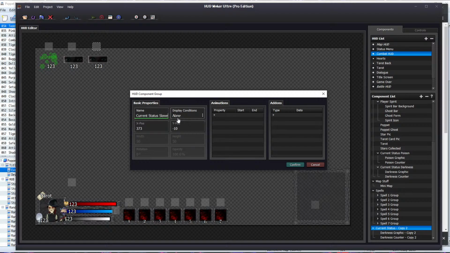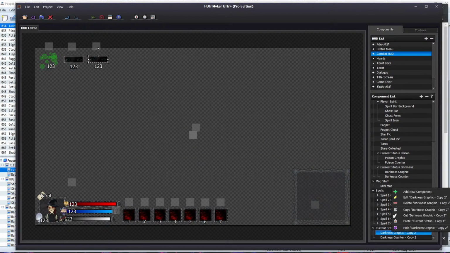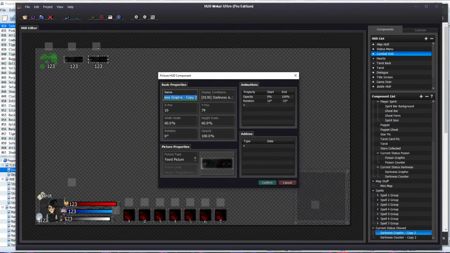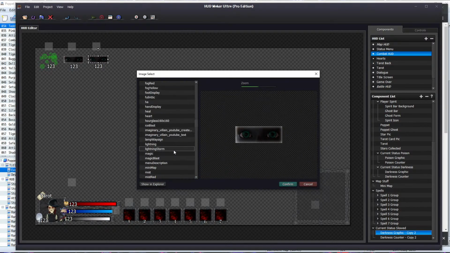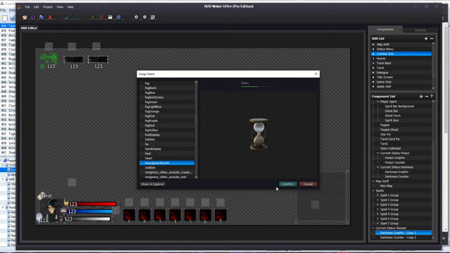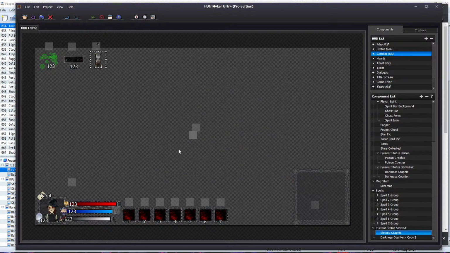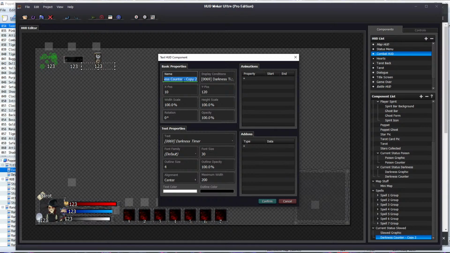Let's see. Is that a slowed? Load graphic. Probably just the hourglass is fine. And then load counter.